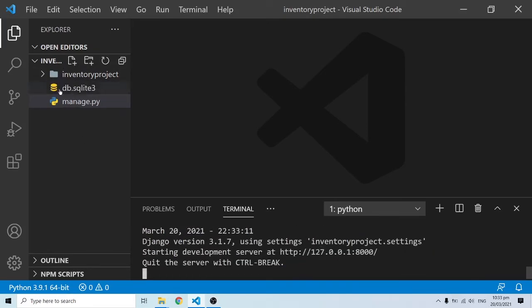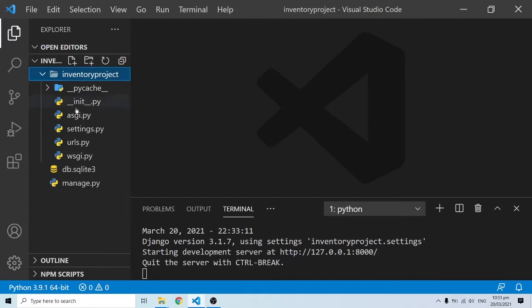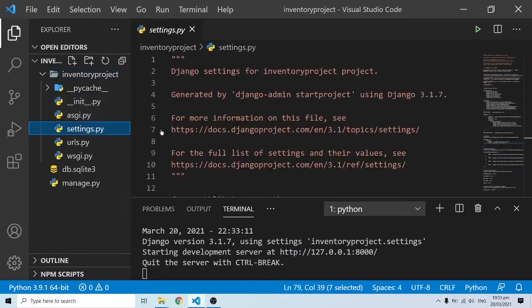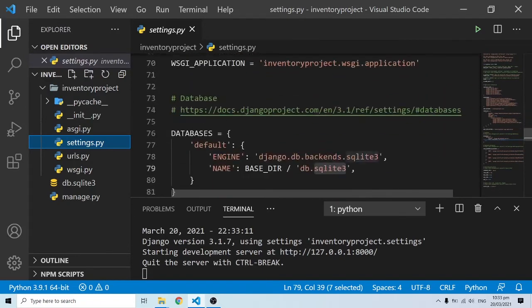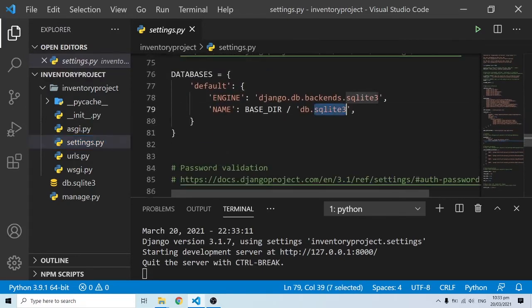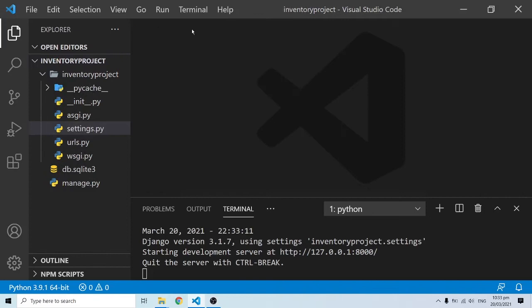So clearly we have the db.sqlite3 over here. And where do we get this from? We actually got this from our settings.py. You can see that when I showed you databases, we had this sqlite3 in here, and this by automatic what Django gives us, we can actually make some changes to it and bring in our own database. But for now, this is what we have.